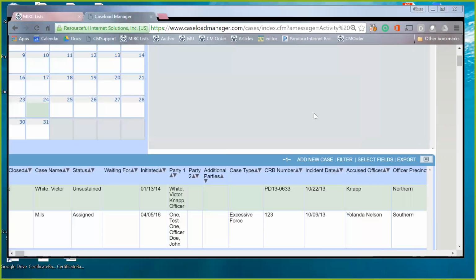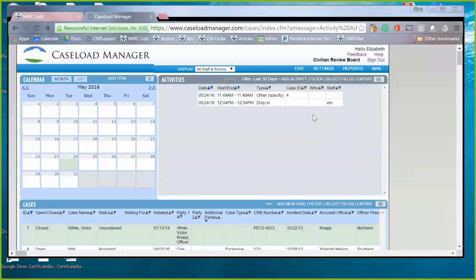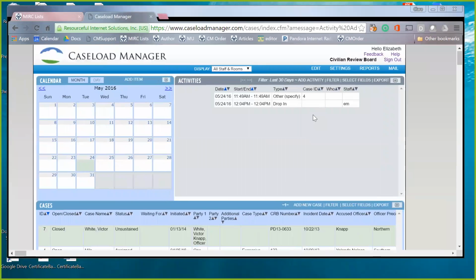That's what I wanted. Okay, so at this point, I would say just log into the system and play with a few cases, try adding a couple activities, adding a couple calendar items, and then as you have any questions, please feel free to give me a call.